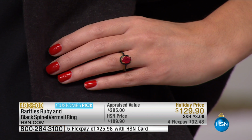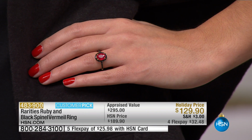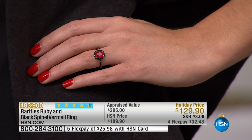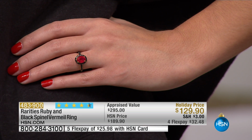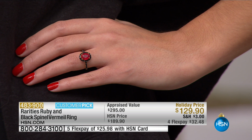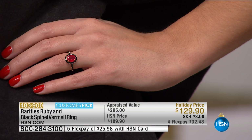I hope that you will take the opportunity to create an heirloom moment in your life by gifting this to yourself or someone you love. Just remember, when you wear it, that granddaughter of yours is gonna say, oh my gosh, one day, Nana, can I have that ring? And that's what this ring is. One day, Nana, can I please have your ruby ring? They'll remember this. Your legacy will be signed in genuine ruby. Okay.